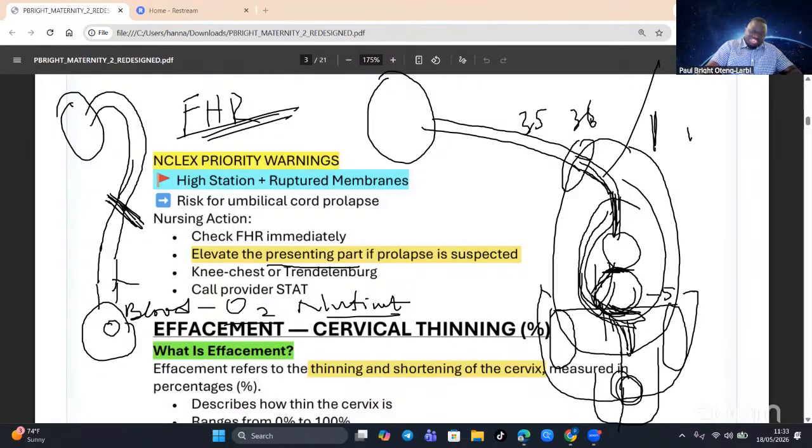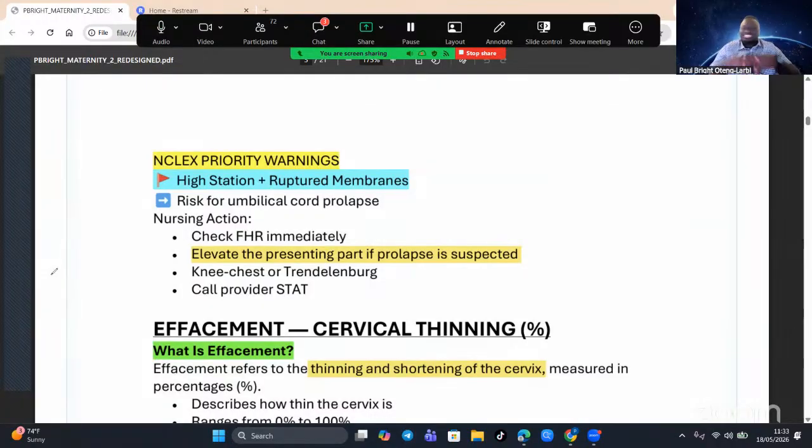When you put your hands here and you lift the head, the fetal heart rate will come back to normal. When you remove your hand, the head will still hit on it, so what are you going to do? Keep your hands there until the doctor comes or until we take the patient to theater. Please, do we understand? This thing is not difficult. It's very cheap. But if you don't know these maneuvers, midwifery will be so difficult for you to understand. It's one of the cheapest courses on earth.